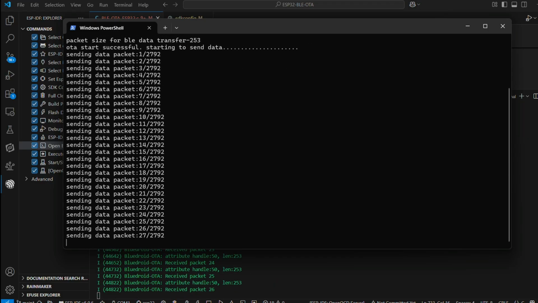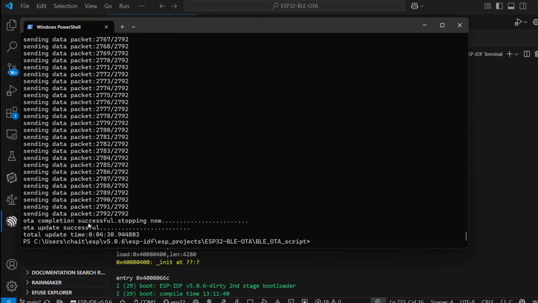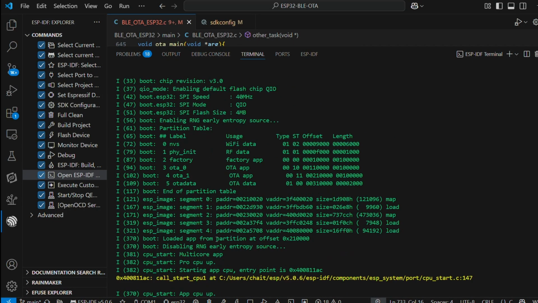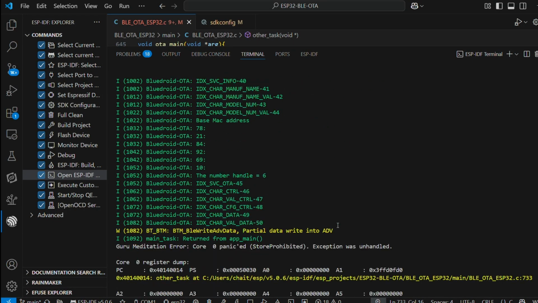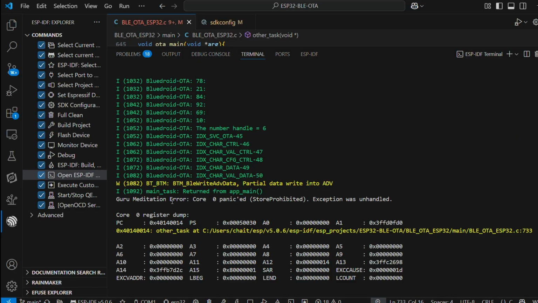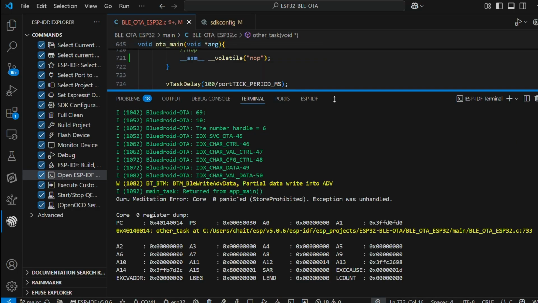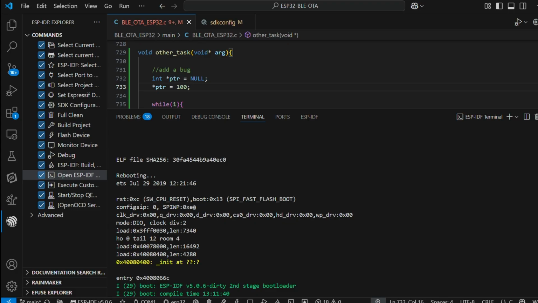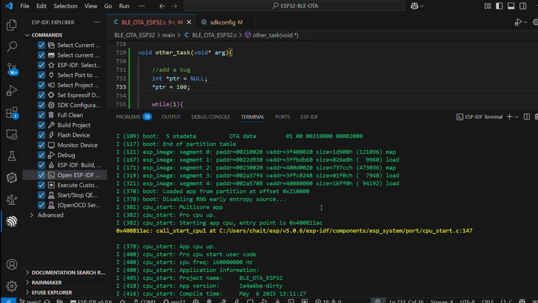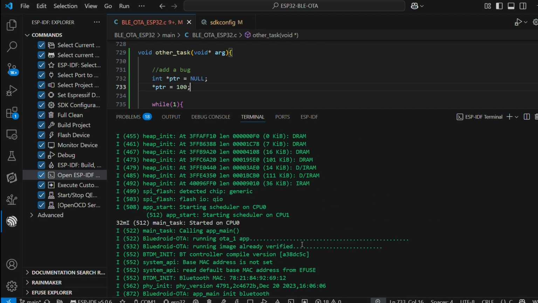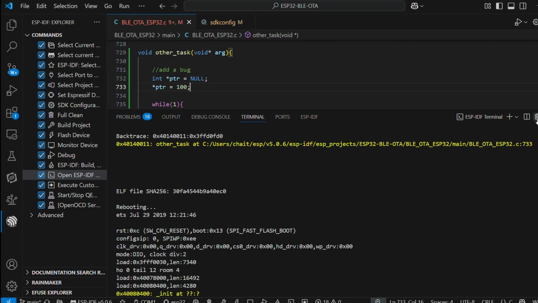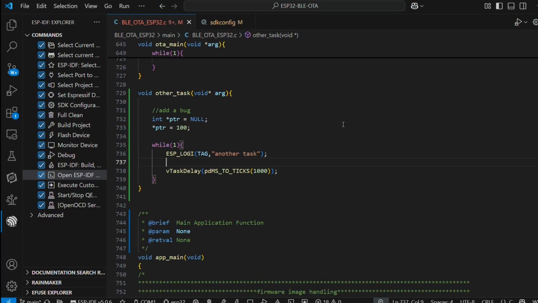Firmware uploads successfully. But as soon as the board reboots, it crashes, then resets, and again. Checking the logs, yep, we have hit a Guru Meditation Error, a classic board panic. Now here's the problem. The board is stuck in a boot loop and we have lost OTA access. We would now need to flash over serial once again.